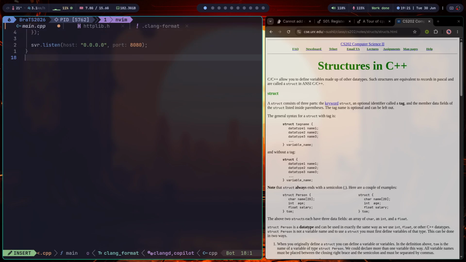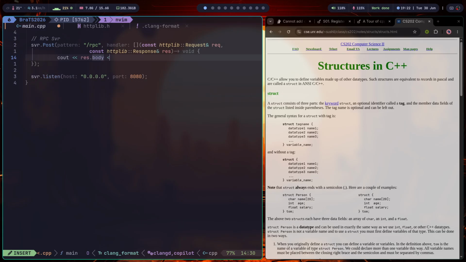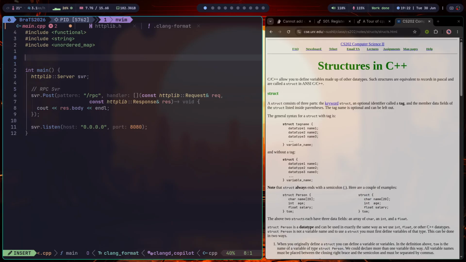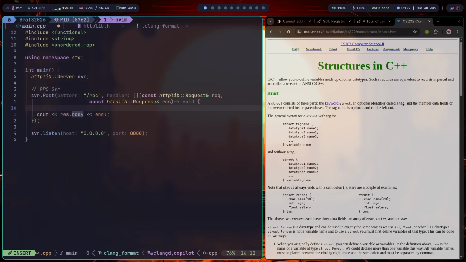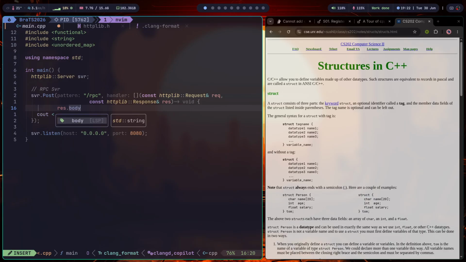I'm so confused, but let me try something like this. Would that work? Using name. Oh, so this is fine. Body, it's a string. Test.